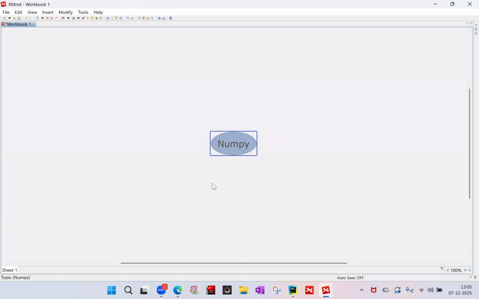First, we will see how to create arrays here, then how to find the shape of the array, and then there are various array creation functions.